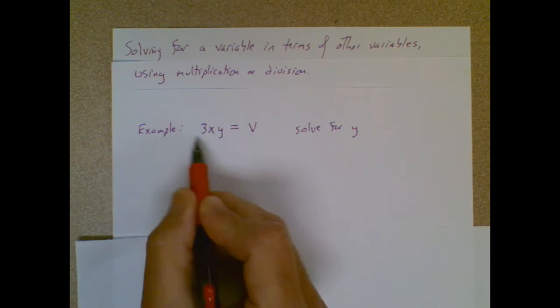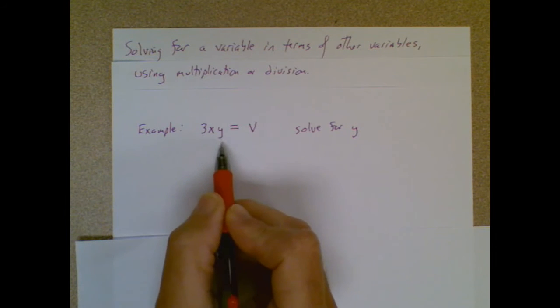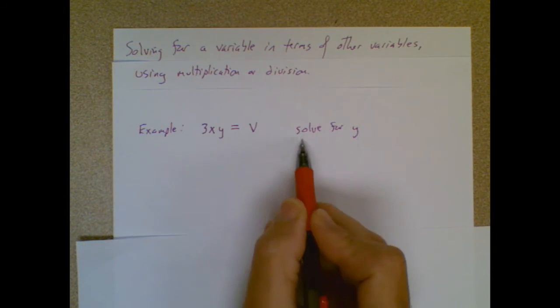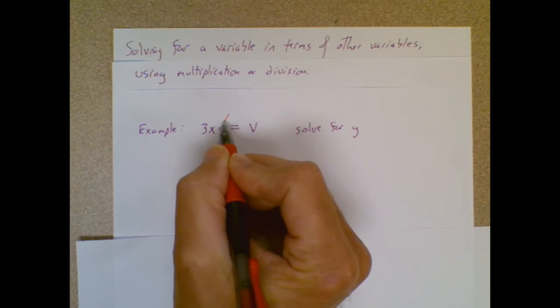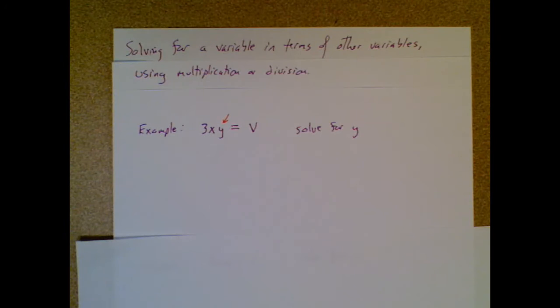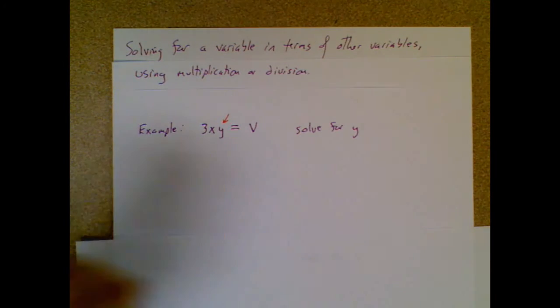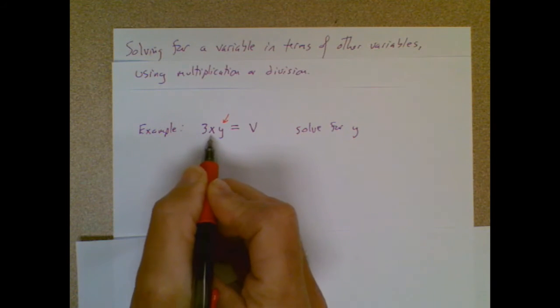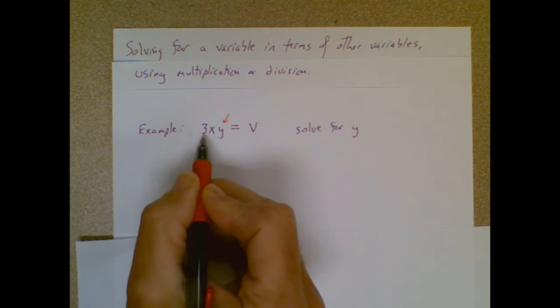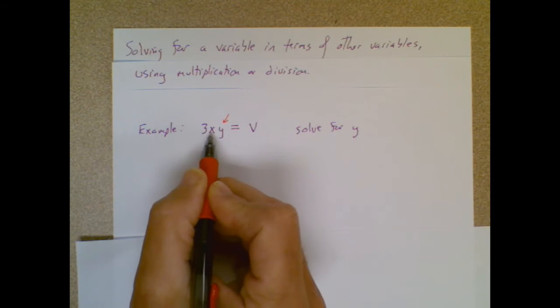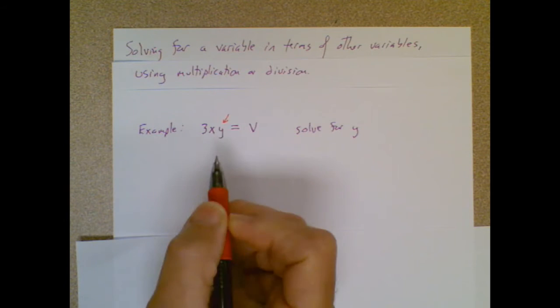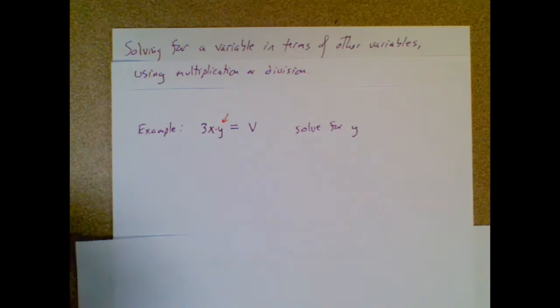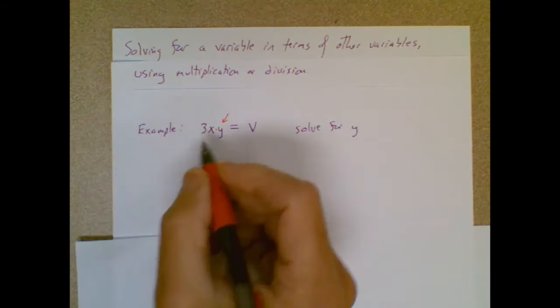Take a look at this messy equation. A lot of letters in there, a lot of variables, I should say, and I want to solve for y, which means I want to get that y all by itself. So I say, what do I need to get rid of? It's this 3x. And notice the 3x, or 3 times x, is attached to the y by multiplication. There's really a multiplication sign in there. So the inverse operation of multiplication is division.